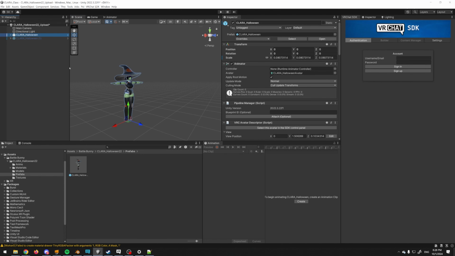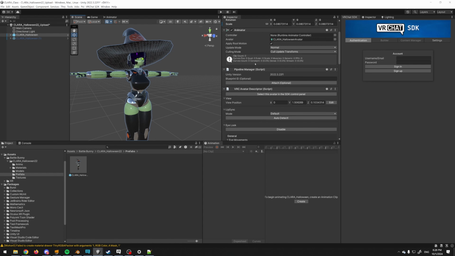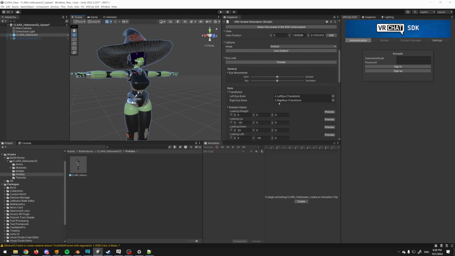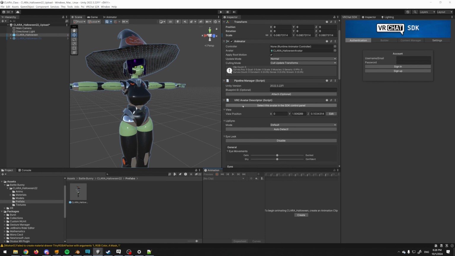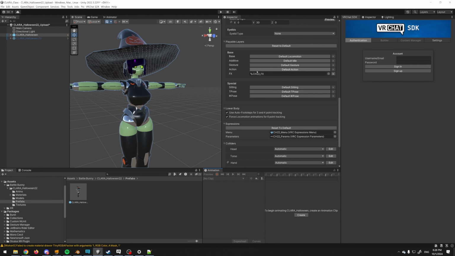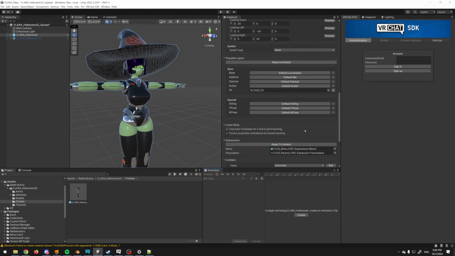So we have an avatar here. Very cool. We can take a look at the inspector. We can see that we have all sorts of different stuff on the avatar, most of which we don't need to look at right now. There's this VRC avatar descriptor, which contains a good majority of all the different base stuff necessary to run an avatar in VRChat. We have the menu, which is all of your menu items. We have the parameters list, which is anything you can change about the Avi. So if, for example, you could toggle this hat on and off, that would be a parameter that you can modify and turn on and off via a menu.